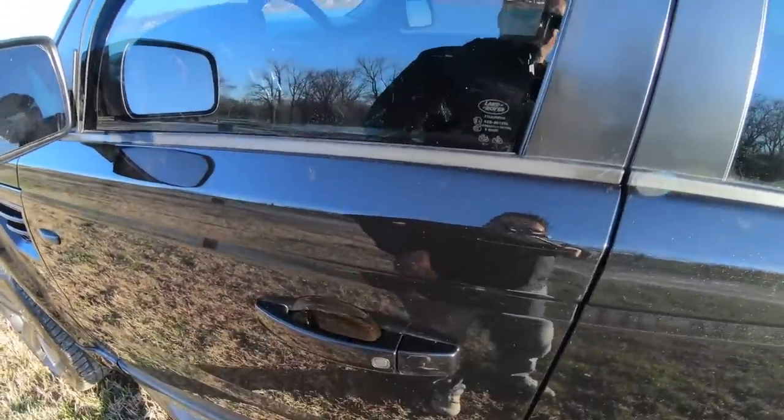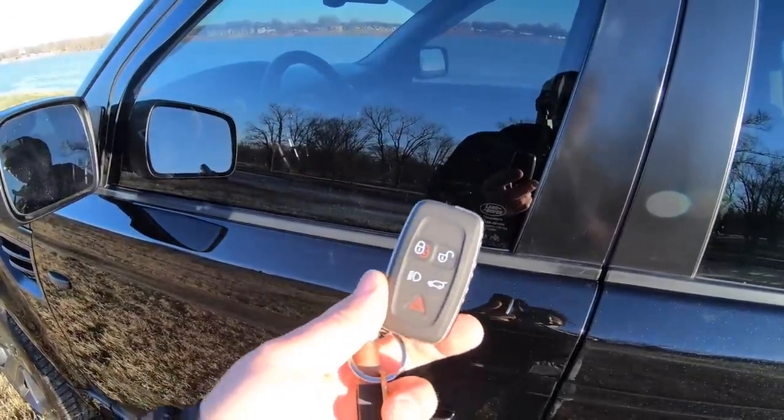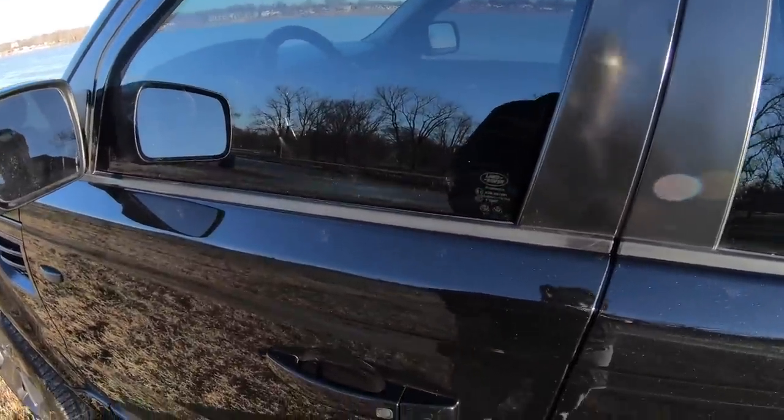I've replaced the engine cover and hood liner because they were worn. The car has keyless remote entry — as you come up to it, the car will unlock itself. Here is the key — it has Range Rover on the side, just in case you've forgotten what sort of car you own.